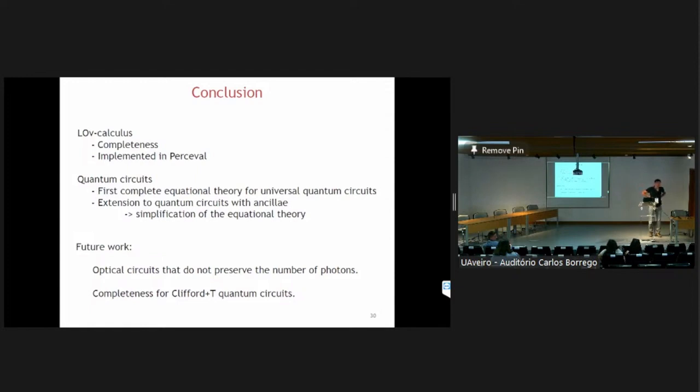Yeah, it's a very good question. It's not easy to do this because each time you apply an equation, it could be just an approximation, so up to epsilon. But the idea of the equational theory is to take the transitive closure, and then you have to control how the errors propagate. So that's the challenge for these kinds of things. But yeah, that's interesting.